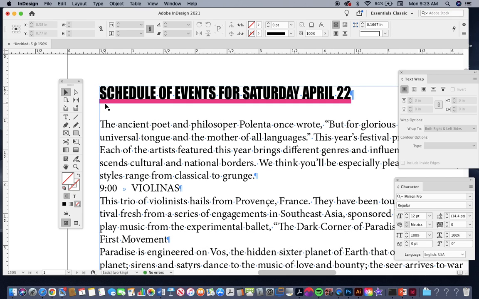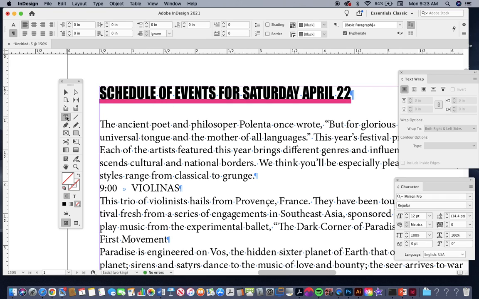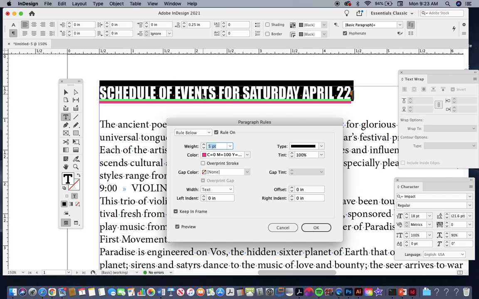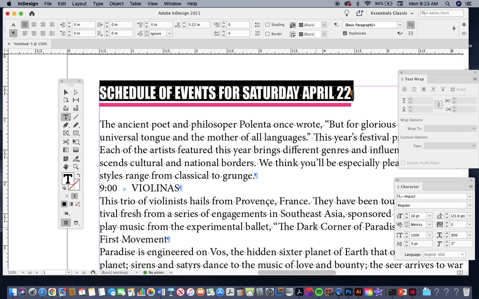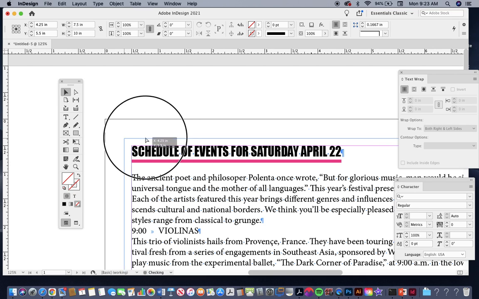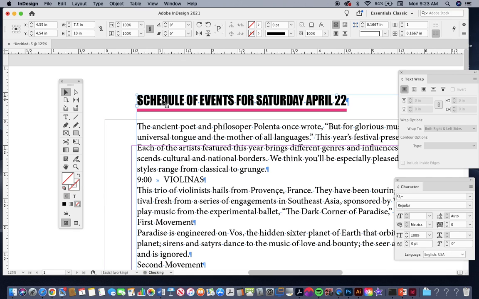Okay, there's our rule. Now I don't want this rule to be right on the type. We want to move it down a little bit. So we're going to triple click again, go back to Option Command J. And I think I'll take that back to 4 point. Now, as I said, we don't want this sitting on the baseline, so that'll be our offset. So if I click just one click on that, that'll give me a 0.0625, and that's enough to move that out of the way. Okay, so we'll go ahead and OK that. And back off a little bit. And now this rule is anchored in the text. So I can move this whole text box, move it to another page, and it's going to come along for the ride.